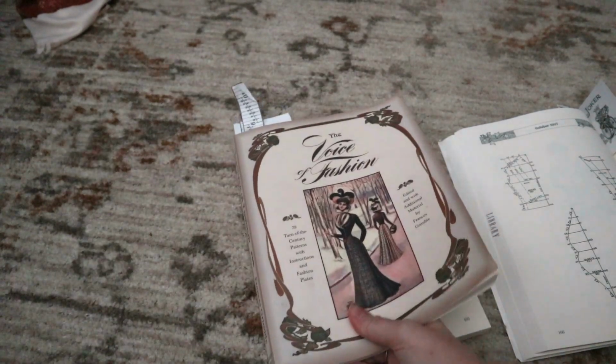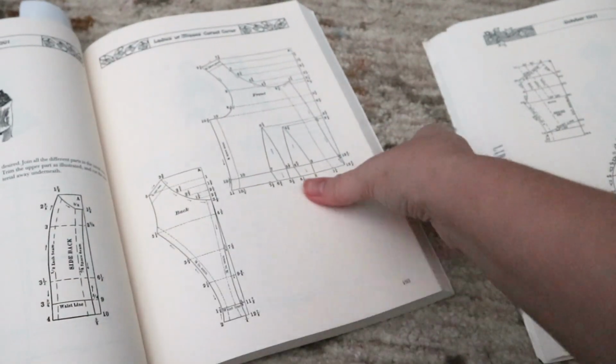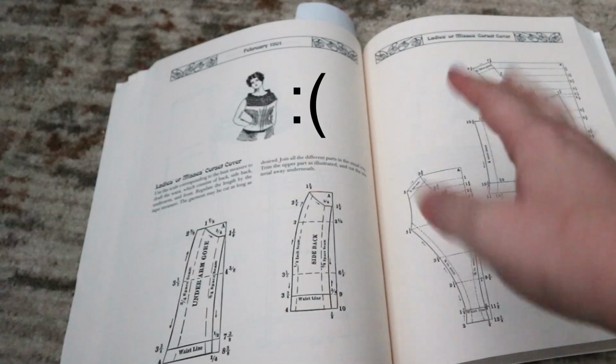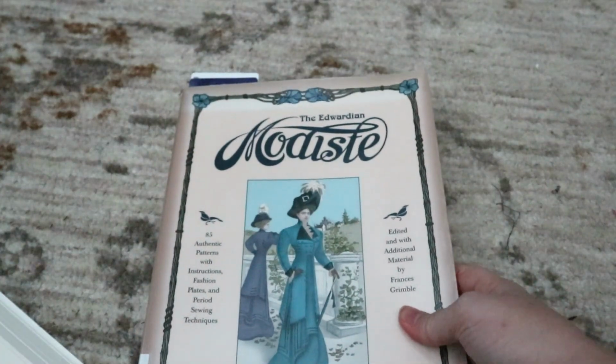So here we have our Voice of Fashion. Part of the first book? I don't know if it's the first book. It is a book called Voice of Fashion. The 1901 corset cover, which I just don't like. I don't know why, but I just don't like it. So moving on, we have our other option here, which is from this book, The Edwardian Modiste.